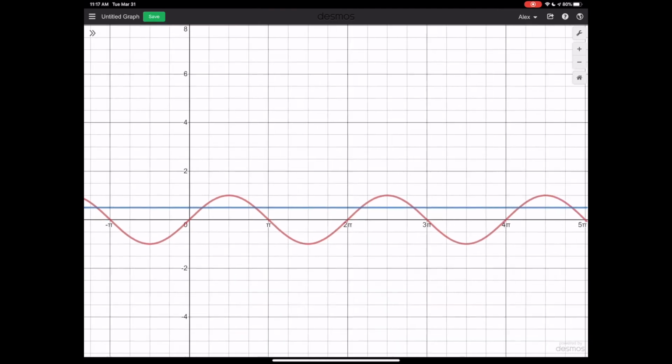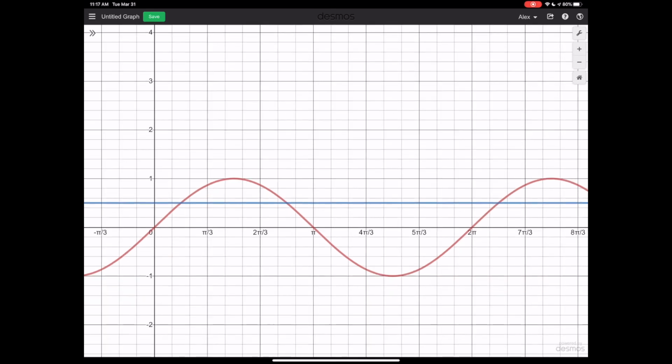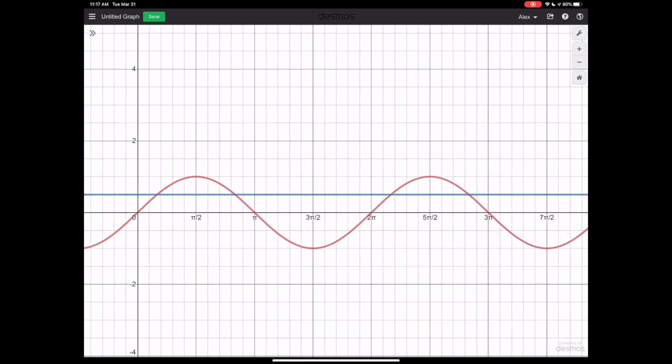Now, if I start at 0 and zoom in right here, I'm going to click on these points of intersection. Here is my first solution, which is pi over 6. Here is the second solution that we got before. So see how we can find those from the graph. But what the graph reveals that the unit circle does not is that there are more answers. Let's list out some of these solutions, and only focus on the positive ones. I have pi over 6 and 5 pi over 6. The next two would be 13 pi over 6 and 17 pi over 6.